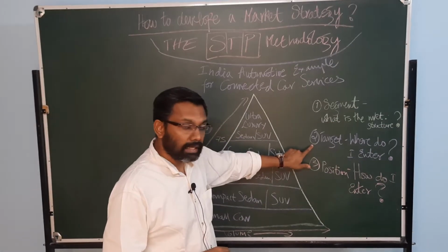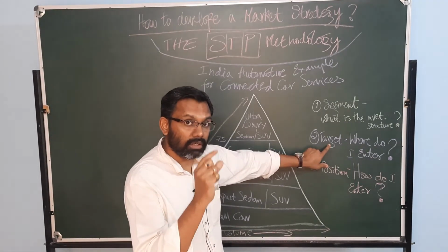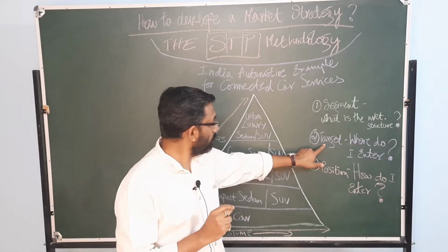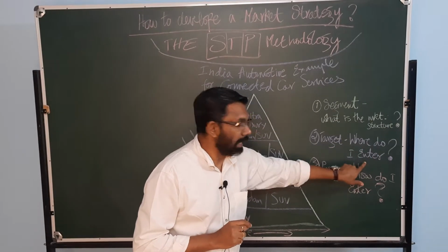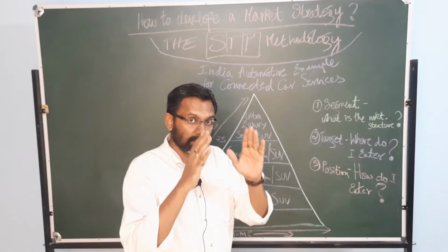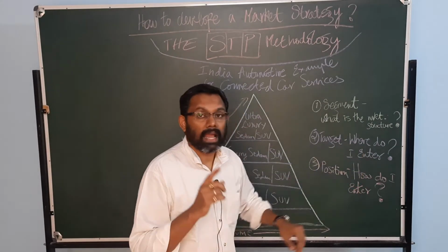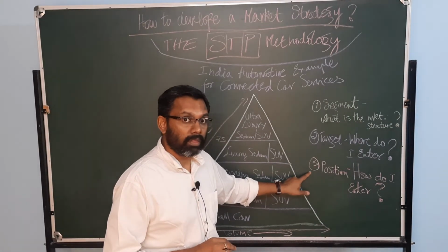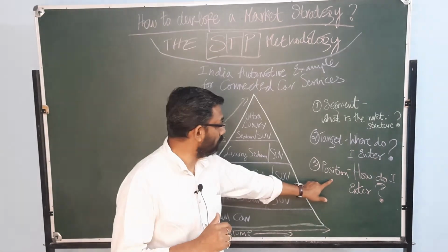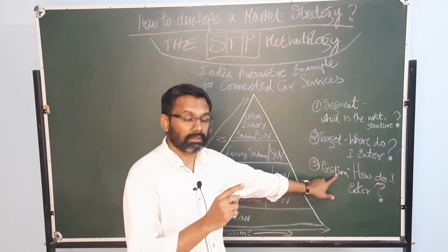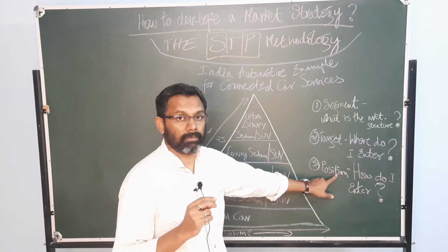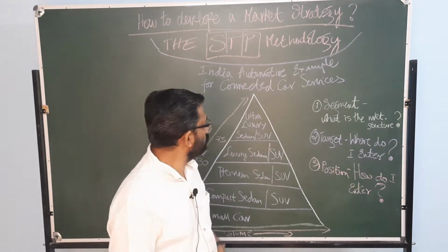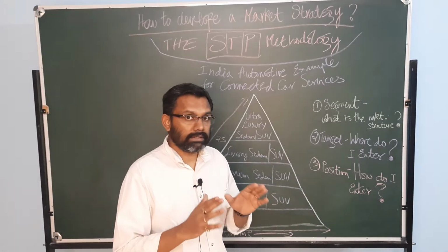The second question is on targeting a particular market segment. In order to seek an answer on targeting, we ask, where do I enter? Within the market structure and the segments therein, where do I enter with my product or service or brand? And lastly, in order to seek an answer for positioning my product, my brand, my company or my service, the key question is, how do I enter? So, segmenting, targeting, positioning. Now, let's take a simple example.